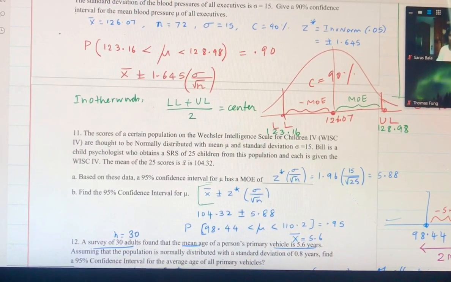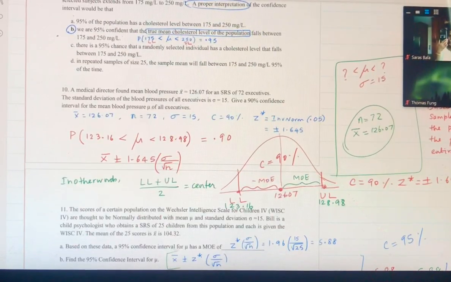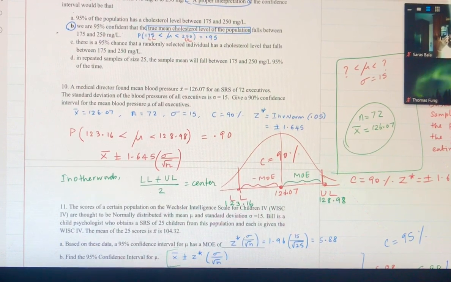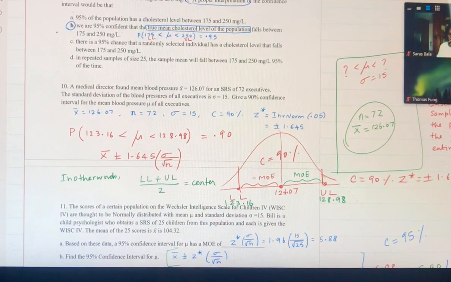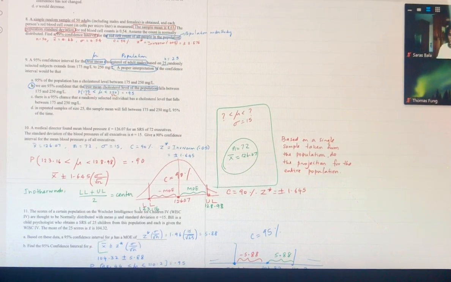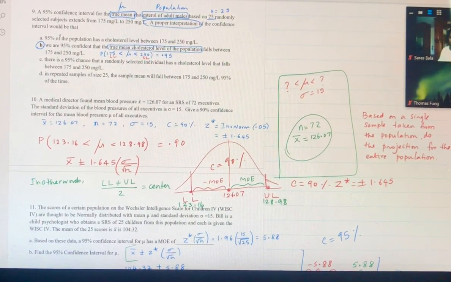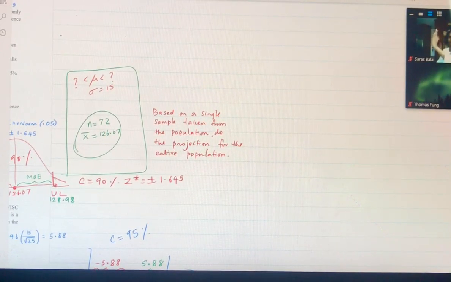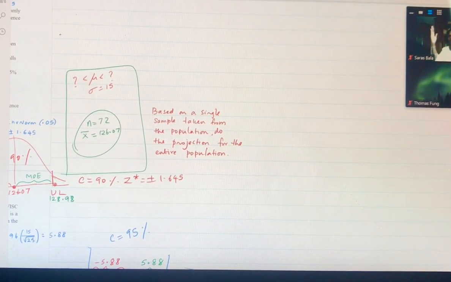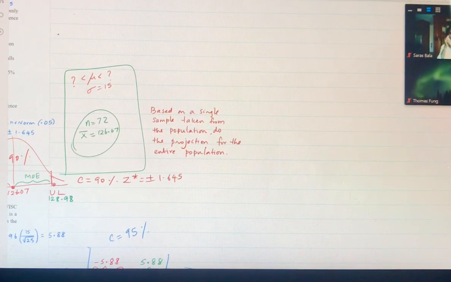I actually have a question, Mrs. Bala. Go ahead, Sabala. On the TI-84, when you're doing option number 7 under stat tests, the two numbers that you calculate on the output screen, after you plug in your standard deviation, x bar, n, and C-level, the first number is going to be your lower limit, and the second is going to be your upper limit, correct? Okay, awesome. Because they are separated by a comma. Always we read from left to right, right? Right. We always read from left to right. So the left number is going to be the lower limit, and the right number is going to be the upper limit, in whatever confidence level you're talking about. Exactly. Okay, thank you.